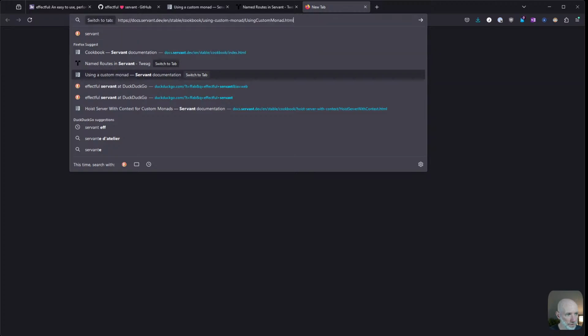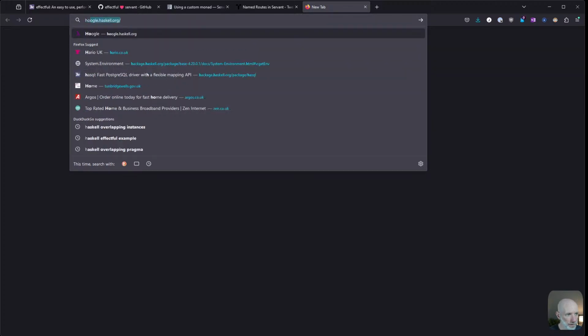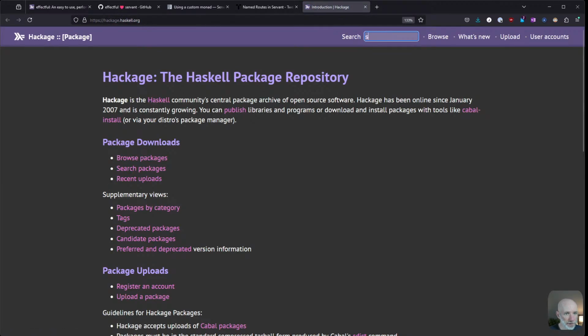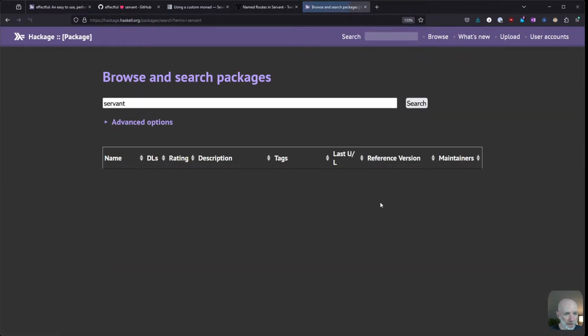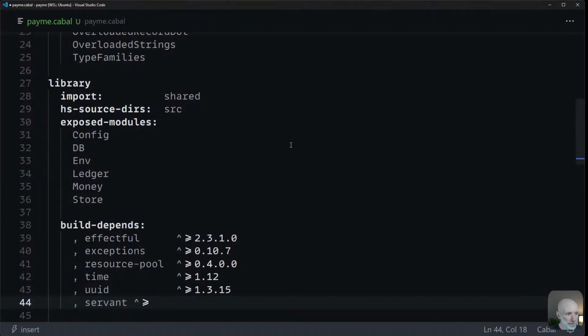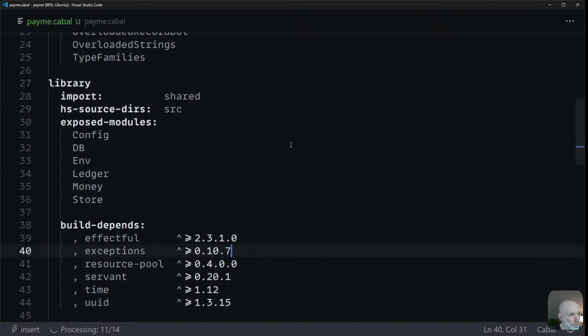Let's just go to a package, and I'm going to search for Servant just to grab the version number, which is 0.21. Okay, and it can go off and start installing that.